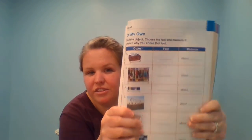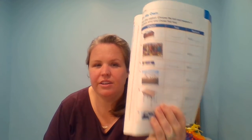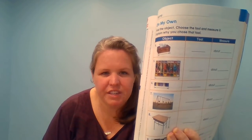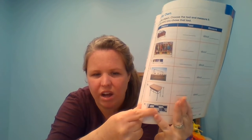If you are in your book today for lesson 3, it is going to ask you also to estimate before you start. But this lesson changes it. It is asking you which tool you will use. So now we have 3 tools that we can pick from. And you'll see, this is page 659, that we have a tissue box, closets, a glue stick, swing set, desk, and 1 tile on the floor.